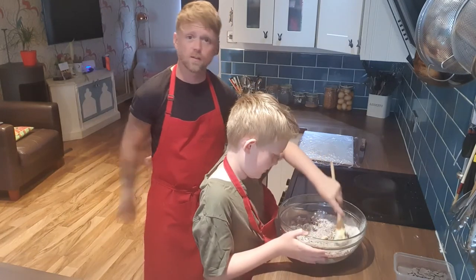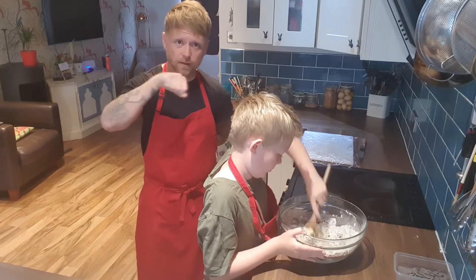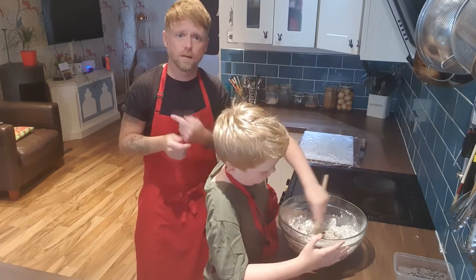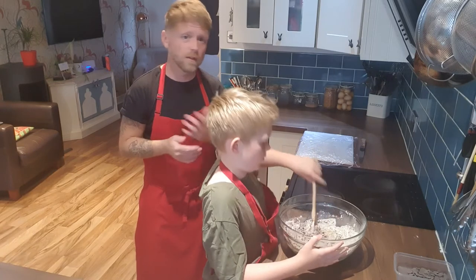And that's it. So at this stage, it's good just to kind of cut the butter and it'll start to attract itself to the dry matter and it will just bring itself together into a dough.